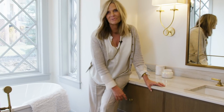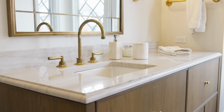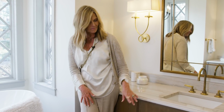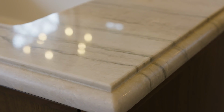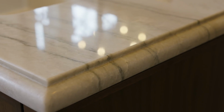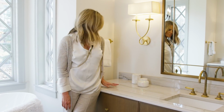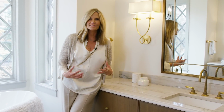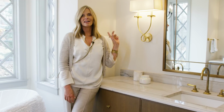We have a beautiful limestone floor in this room, and of course, another quartzite on the countertops. You can see I have a choice when it comes to the details on these countertops. For me, I wanted it to feel a little bit traditional. We have the straightness of the vanity, the modernness of these brass knobs, but you can see this DuPont edge adding that little touch of softness. This again is a quartzite. It is Macubus, and one of my favorites because it brings in a little energy with all of these lines. And yet the body of it is succulent and soft and grayish, if you will.